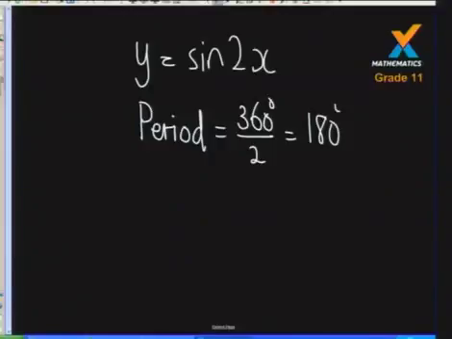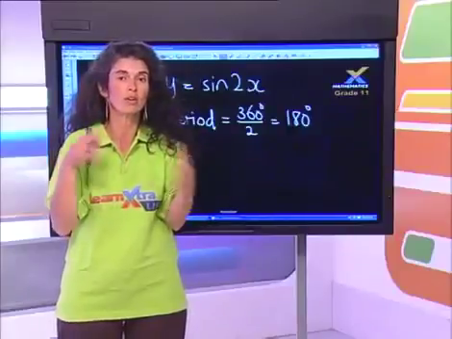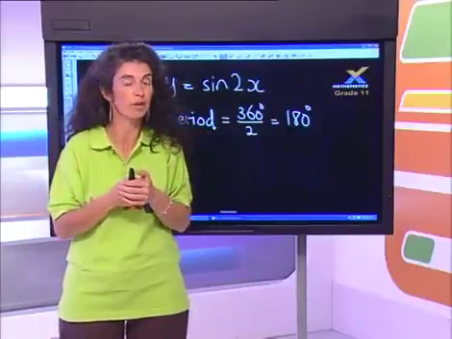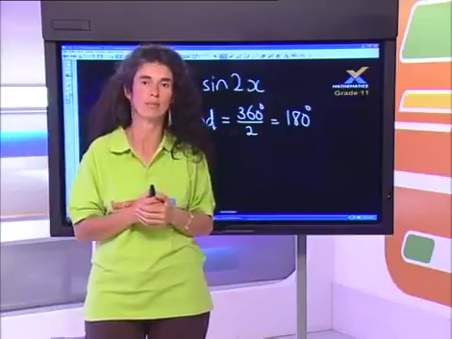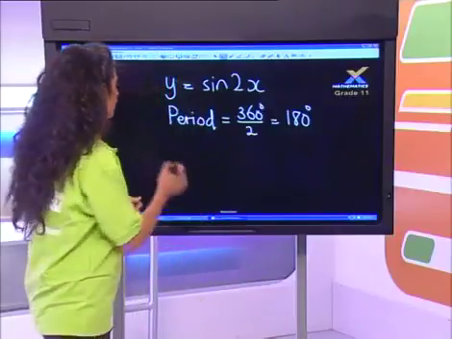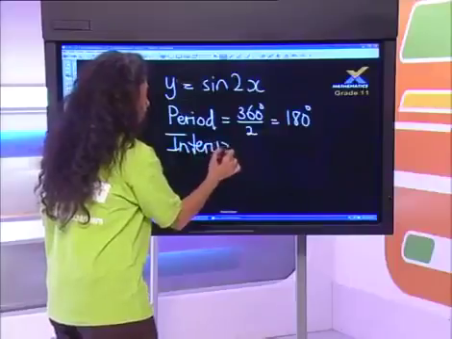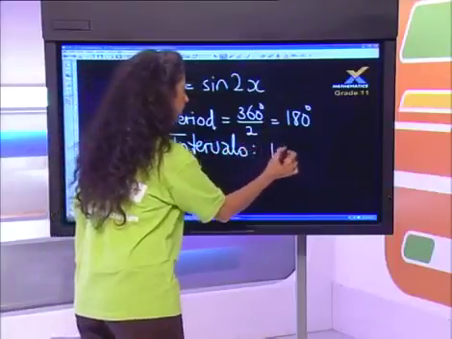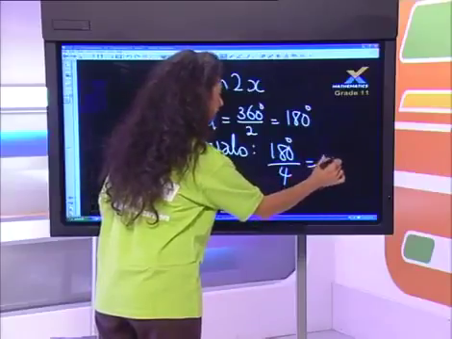Okay, what do we do after 180 degrees? Is 180 degrees good enough information for me to be able to determine where the maxima and minima are? No. I need to find the critical values at which these x-intercepts and maxima and minima are happening, so I need to find the intervals. And the intervals, there are 4 of them I need to plot. So it's 180 divided by 4, which is 45 degrees.